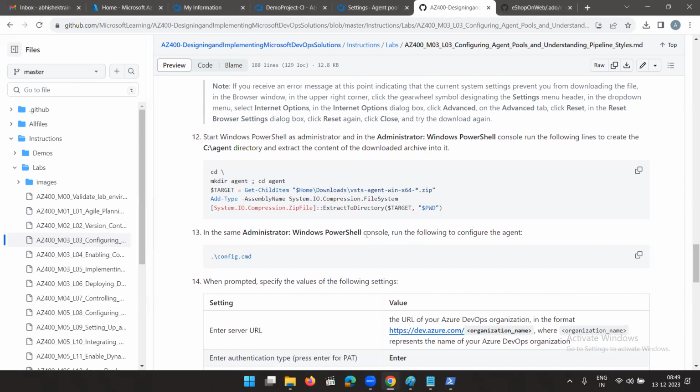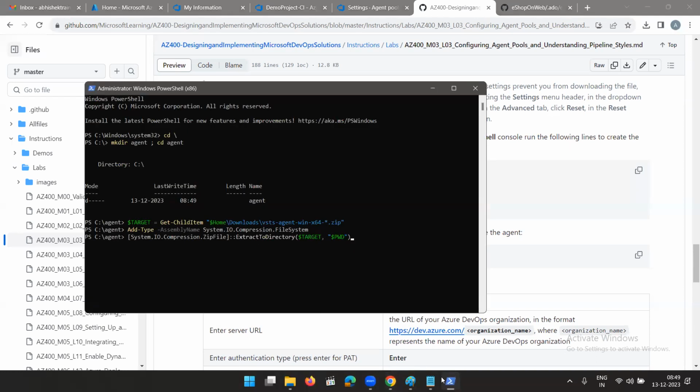In the same administrator PowerShell console, run the following to configure the agent. Extract to directory $target. I think you have to press enter.